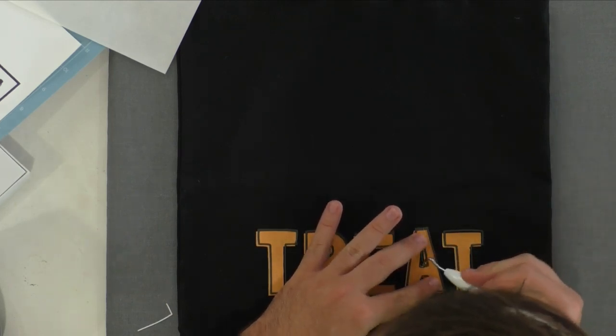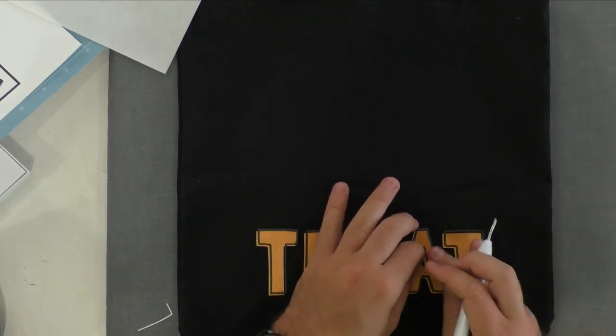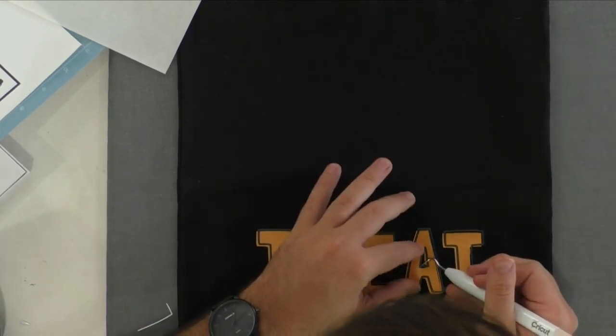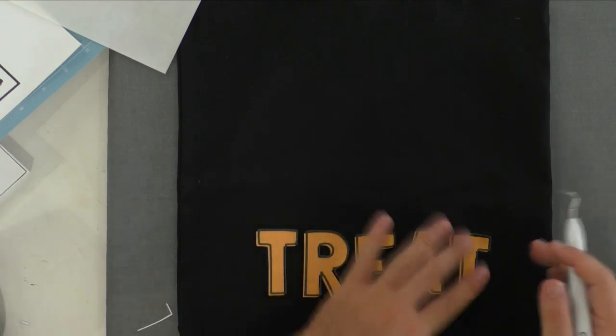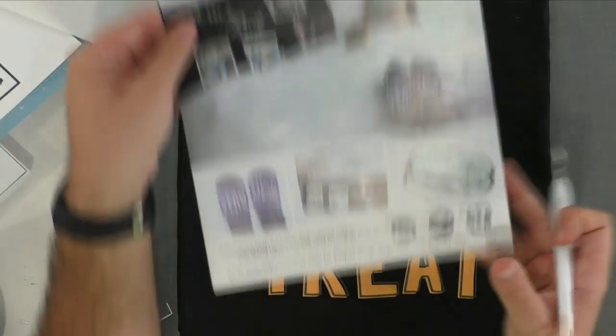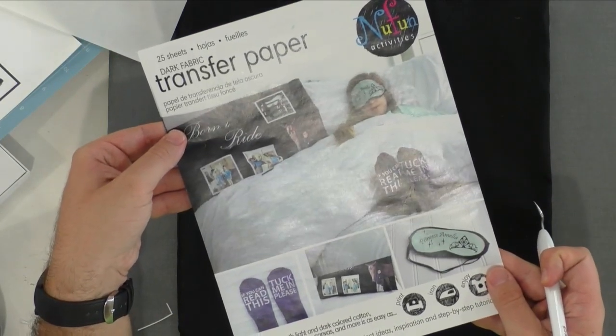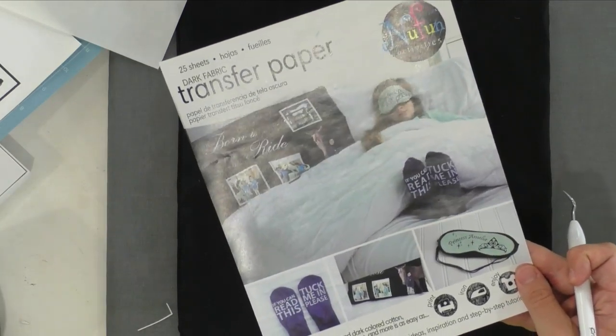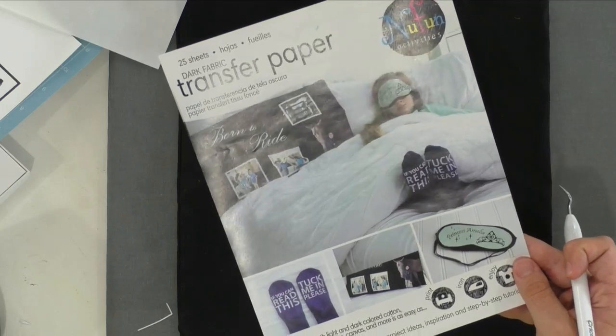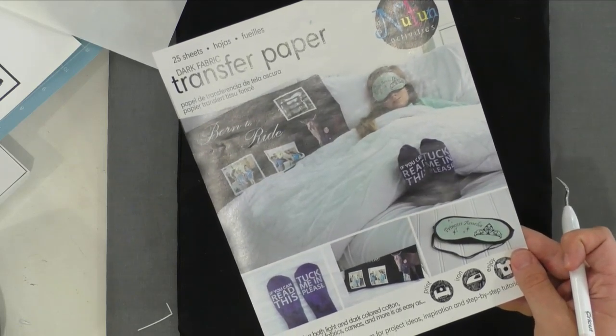So that's cool. And Shannon's Creations, we did use a special paper. This is printable heat transfer vinyl. This is not just your run-of-the-mill paper. You can get this on Amazon. It's a new, fun brand. It's my favorite brand. I did a really good comparison video. Some people are saying they like Avery better and this and that. If you want to see a really fun comparison, go check that out.